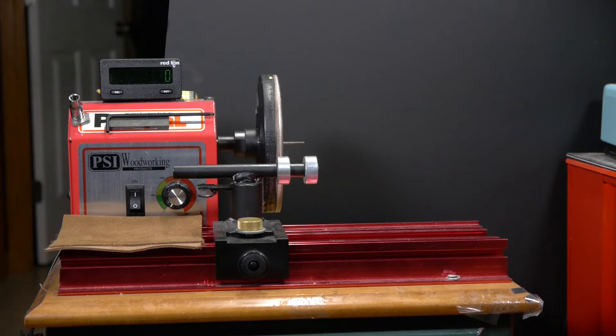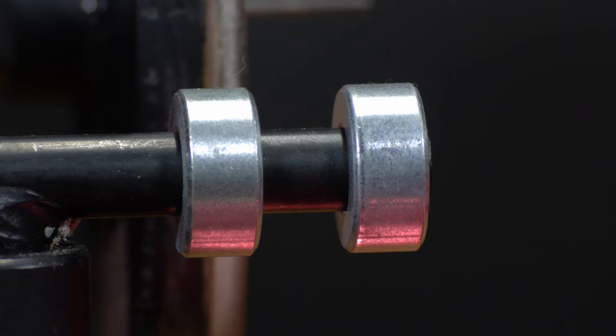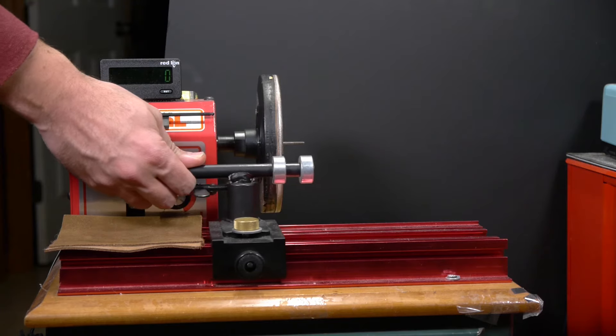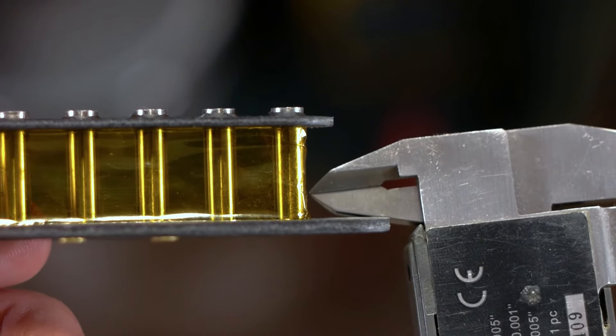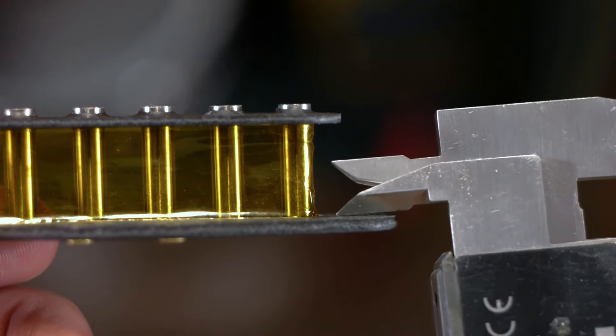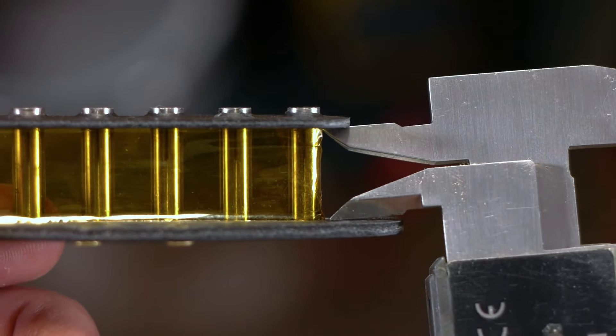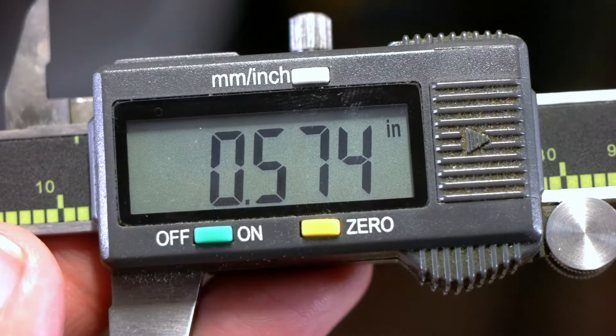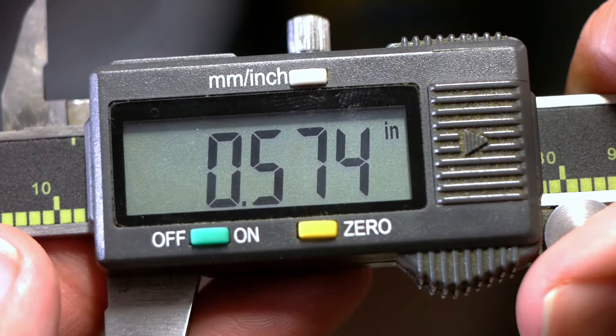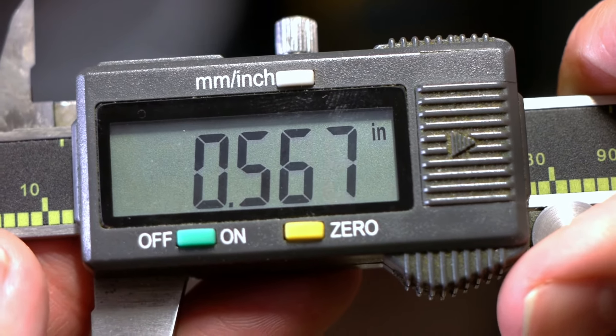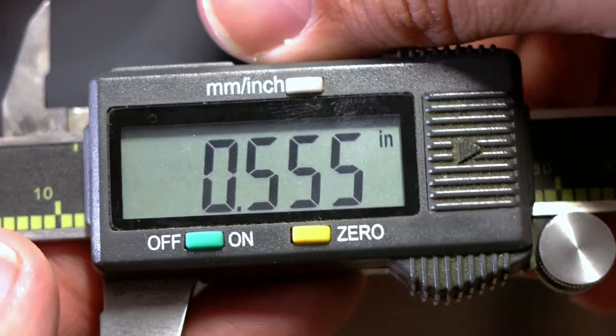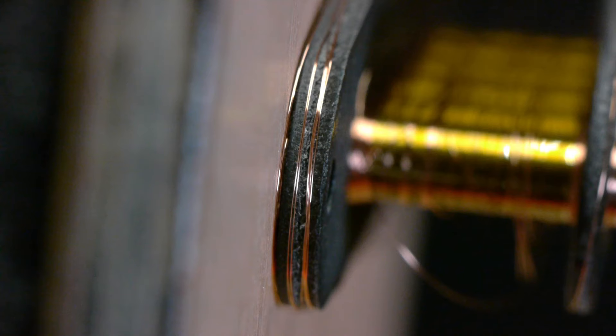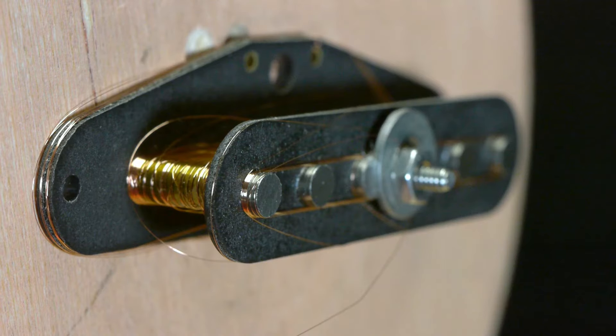Next up is the traverse limiter. I made mine out of two drill stops and the tailstock and tool rest of the Pen Pal lathe. To set the limiter, we need to know the height between the top and bottom flatwork of the pickup bobbin. I already know the height for this pickup, but to demonstrate, you find it with digital calipers like this. I subtract approximately 20 thousandths of an inch from the measurement to account for the wire going out of bounds when aggressively scatter winding or simply winding at high RPMs. The wire can throw a bit, so if you don't narrow the traverse limiter space by a small amount, the wire can end up wrapping around the flatwork or even the pole pieces on top of the pickup, which is a real headache to fix.